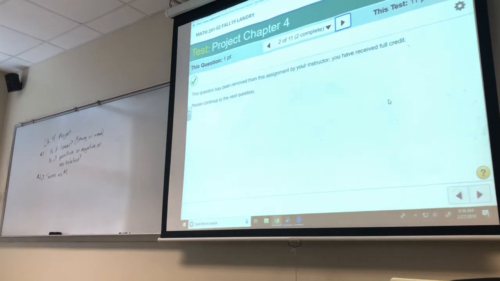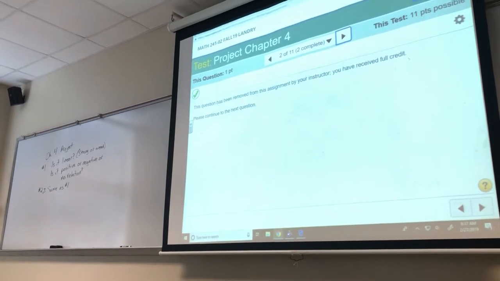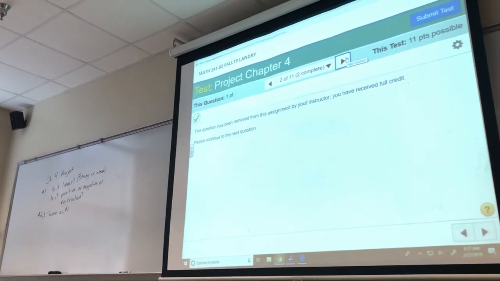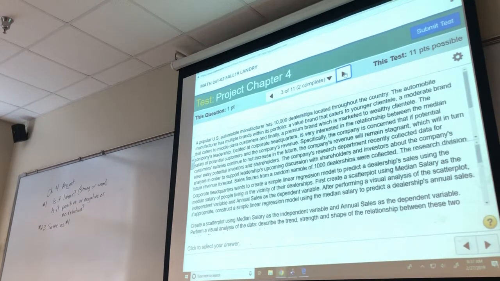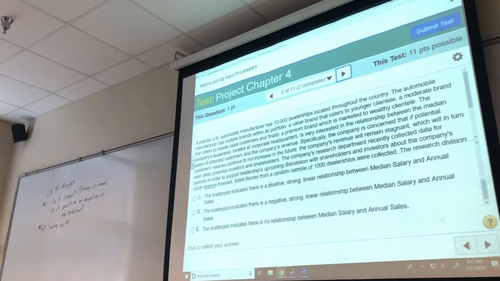So when you do number 2, it'll just say, I removed it, so just click next. That way you don't have to answer the same question twice. Because technically number 3 is the same exact thing, but now it's just a multiple choice rather than an essay. So I got rid of number 2, so you could just do the multiple choice part and not have to actually type it out.